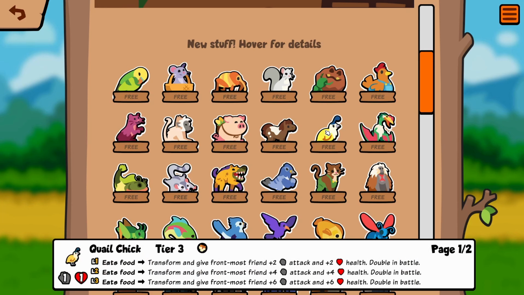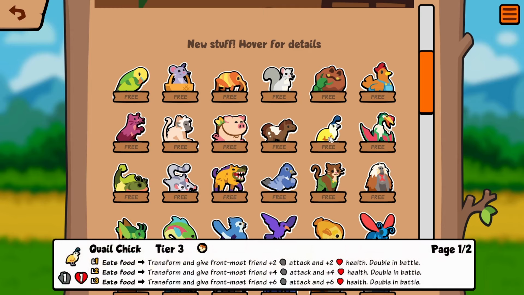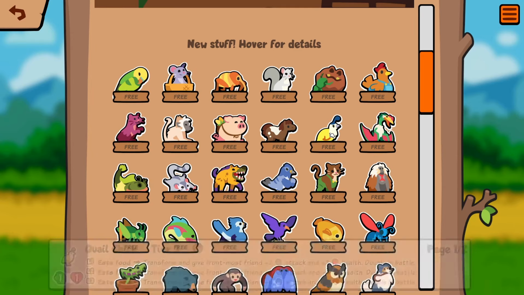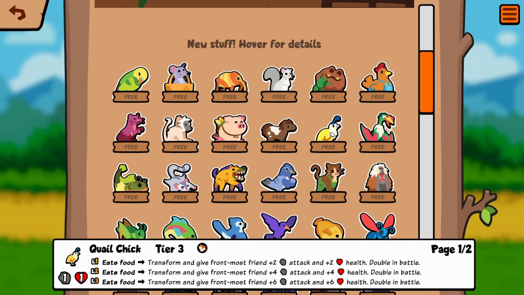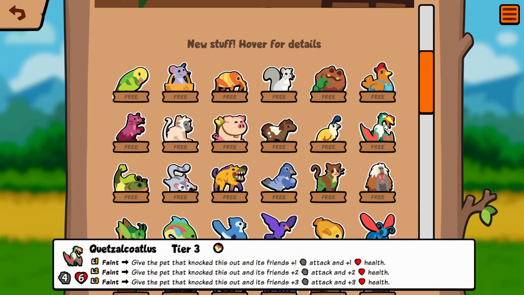The only thing to keep in mind is once the pet is transformed, it's already used its abilities. You can see here, transformed, it does that. It's already been transformed from the quail chick into the quail, so any more additional foods won't do anything. Though if you keep the quail chick around and it only eats the food in battle, you can keep doing it turn after turn. But if you level up into the quail in the shop, then you're just stuck with a quail that doesn't do anything after it's transformed. So just keep that in mind and always try out these new pets.